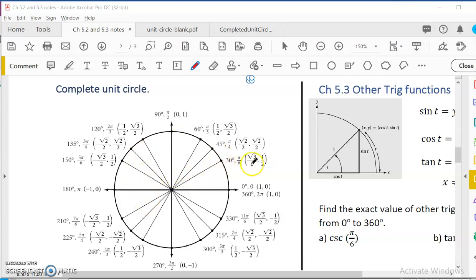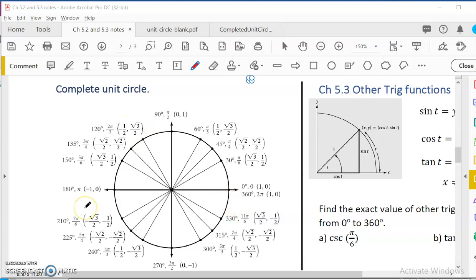By definition, the x coordinate of that point of intersection is cosine of this angle, whatever angle the terminal side ends at. And then the y coordinate is sine of that angle. So for example, this is angle 30, because if I go from the x-axis up a positive 30 degrees, or pi over 6, then cosine 30 degrees is root 3 over 2. Sine 30 degrees would be 1/2. Cosine pi over 6 is root 3 over 2. Sine pi over 6 is 1/2. So you can read them off the unit circle.